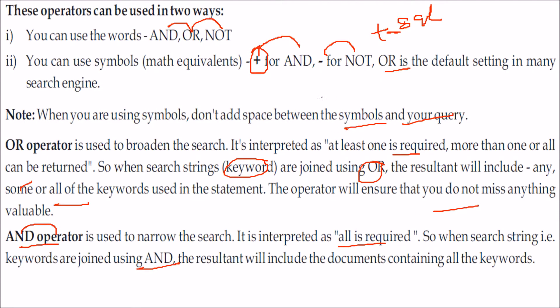Say you want to find Boolean algebra, and anything should contain Boolean algebra. So what you will do: Boolean plus algebra. You have to place a plus here. You want this in all results, so you will use the AND operator.